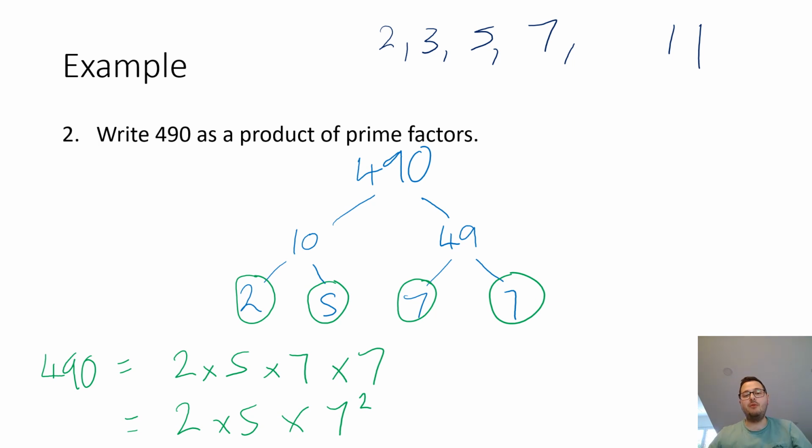Just a quick recap then. Get your list of primes out so you've got them handy, and then start dividing by whatever you can. My technique tends to be start with, can I divide it by 2, and then move up the primes. But as long as you keep factorising it, you'll eventually get primes at the end of your branches. And don't forget, when you write them out as a factorisation, any repeated numbers, you want to write them as a power.